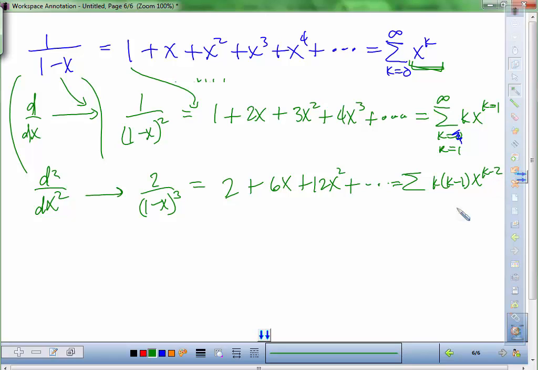And with the same reasoning, wanting to make sure that we got rid of that first k. K should start with what? If it starts with 0, and can we start with 1? When we start with 1 again, it's still going to be 0, so k should start with 2, right? So in your second derivative, you shift your index again by this much. Okay? So be careful. You're allowed to take derivatives of these things, but be careful when you're trying to express them with a summation sign. The indices may shift. And so when they do, you just have to keep track of the shift.